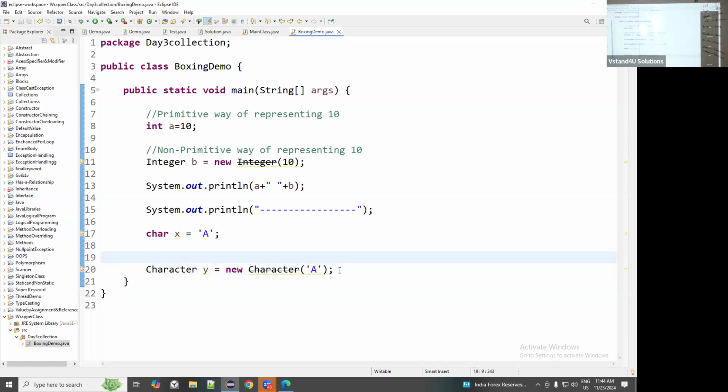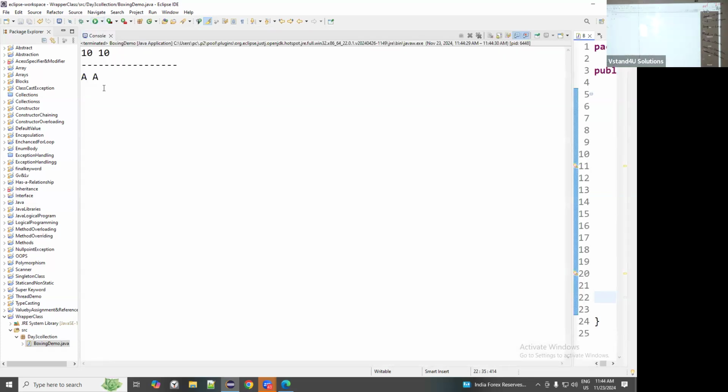Now, after this, I need to give one printing statement. Here I have to pass x. Here I have to pass y. Now see, a by a. Understood?